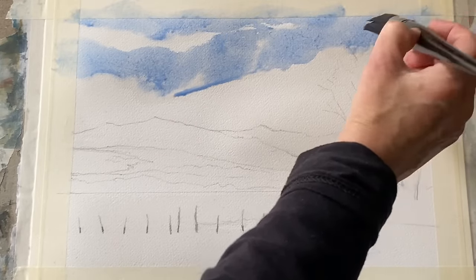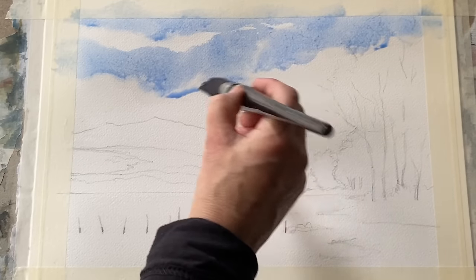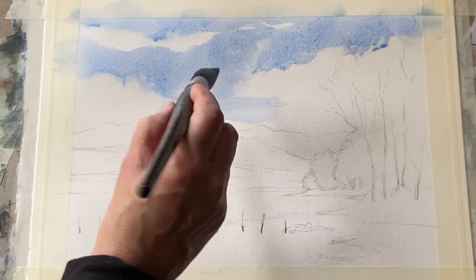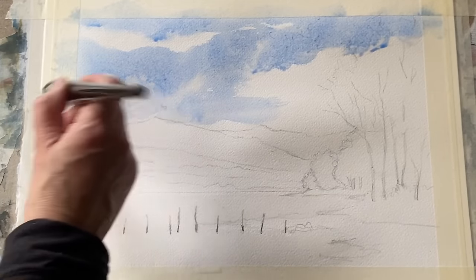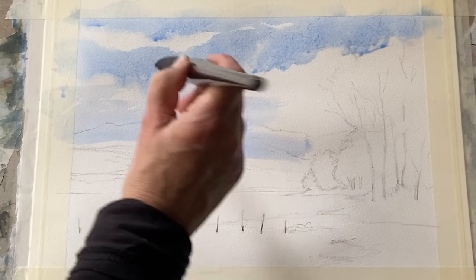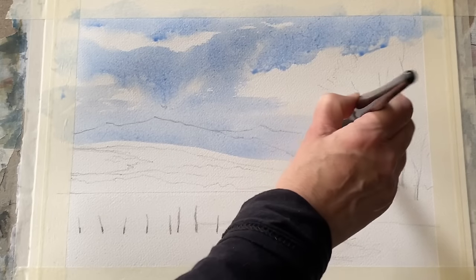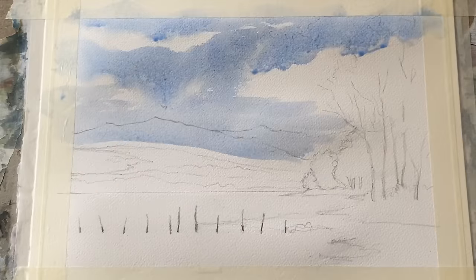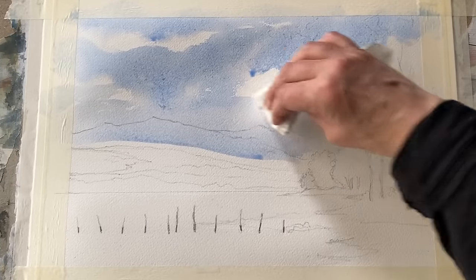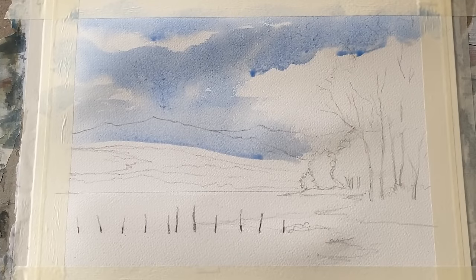The lake is going to be slightly greyer than the sky, so I shall add some Payne's grey to my cobalt blue for that. And then I shall build up my tree colours with sap green, maybe a touch of perylene green. I've got some raw umber and Payne's grey, and I'll build up the scene using those colours until I get most of the paper covered. I can lift out a little paint from the clouds using a crumpled up tissue.